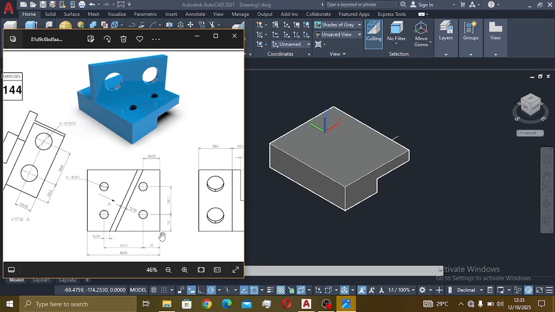as you can see, the total from this point to this point is 82.6. And from the center of the circle to the center of the circle is 44.5. From this center to this place is 19.